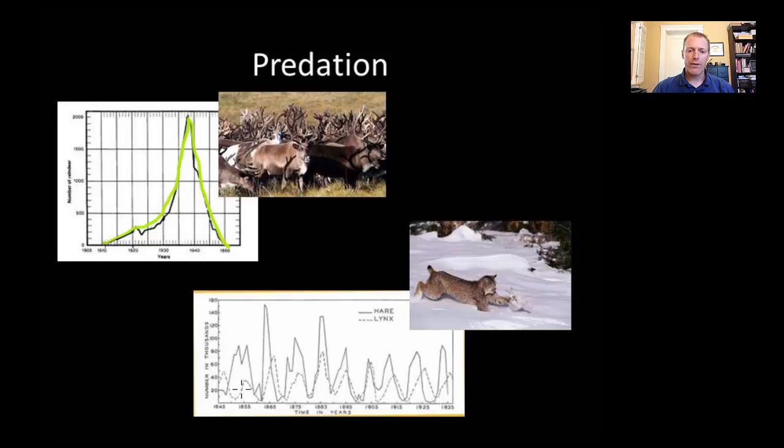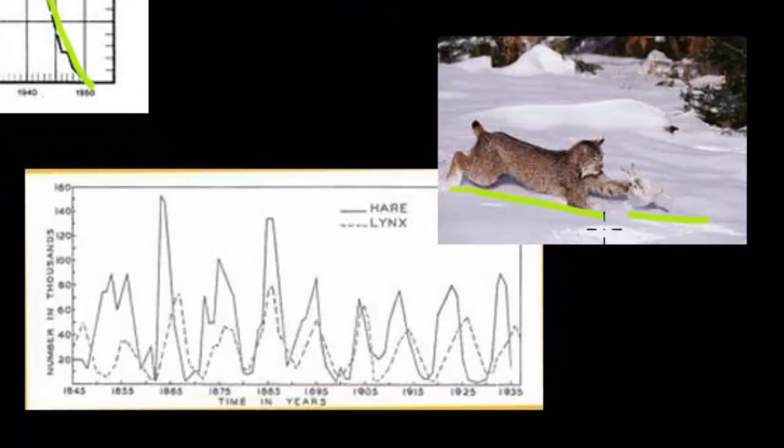We see the same sort of pattern occur with the lynx and the snowshoe hare, which is a really well-studied example of predation and predatory effects up in Canada. The lynx and the hare were both hunted for their pelts, for their fur, back in the 1800s up through about 1935. Because the trappers would sell their pelts to fur traders, the fur traders would keep really good records of how many pelts they bought of each type and where and when. And so we've got really good, accurate numbers that show what happens to the snowshoe hare populations over time.